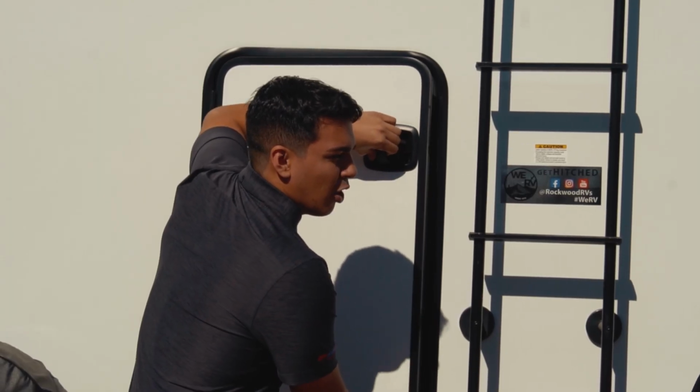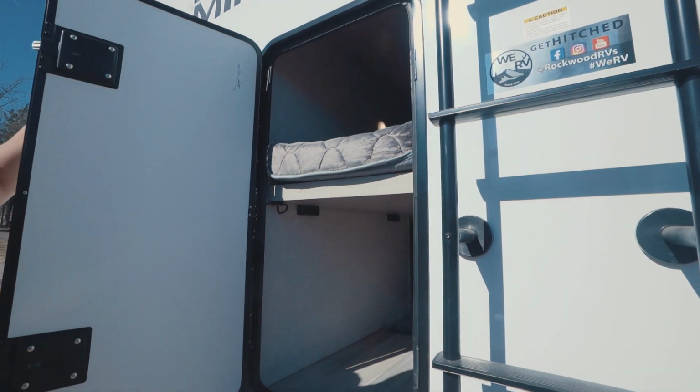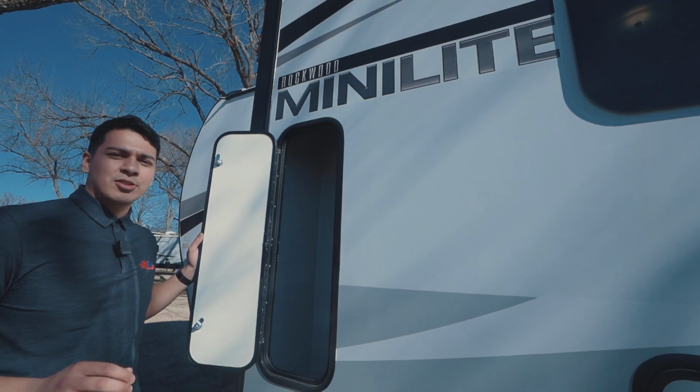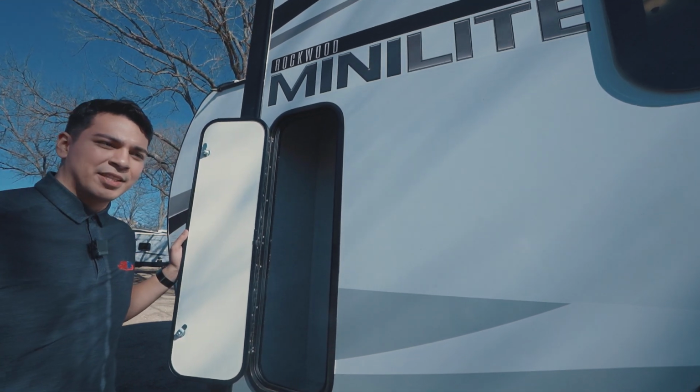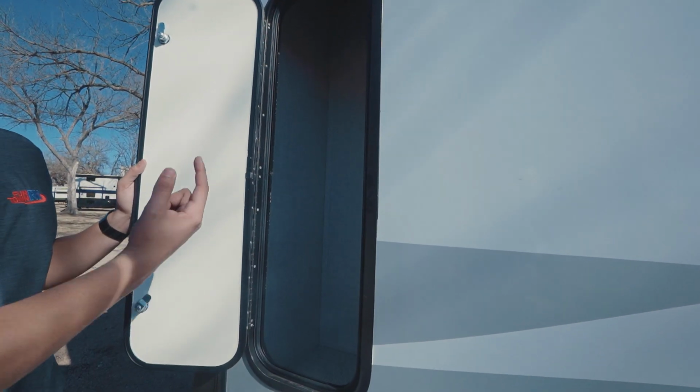We're also going to have an additional cargo door. So if you want to fold up one of the bunks, like we'll show you in a second, you have plenty of room for a canoe. Mini Lite also does a great job at including exterior storage on this RV, including this vertical storage space.